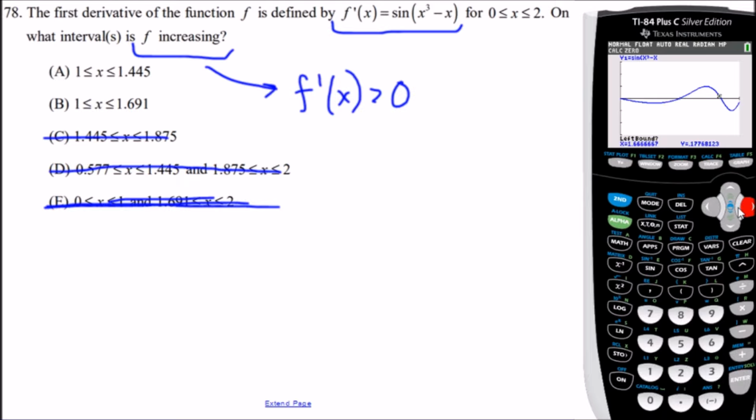That's going to be at this location here. And see how our y value is slightly positive? It's like 0.28. Hit enter once, and then scroll to the right until the y values turn negative. Hit enter a second time.